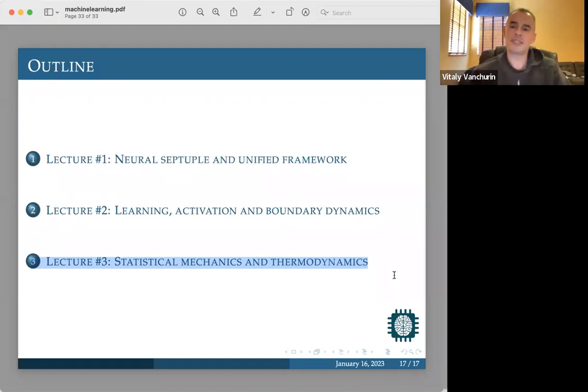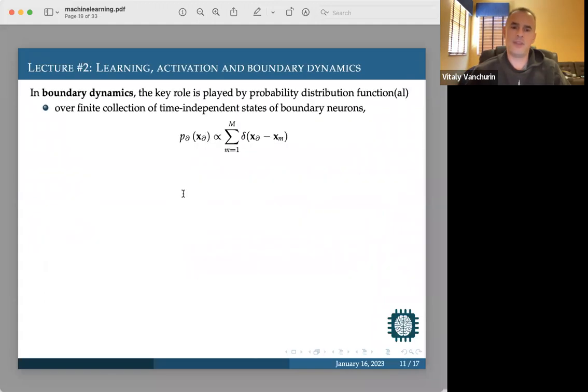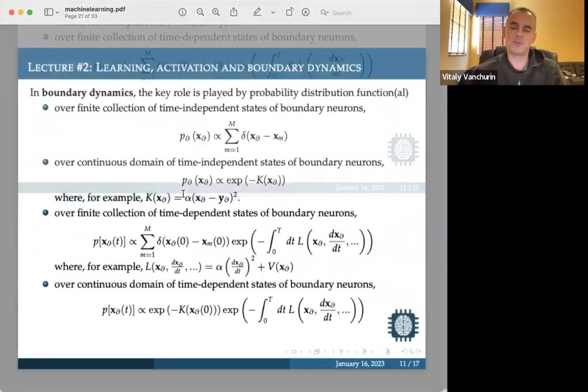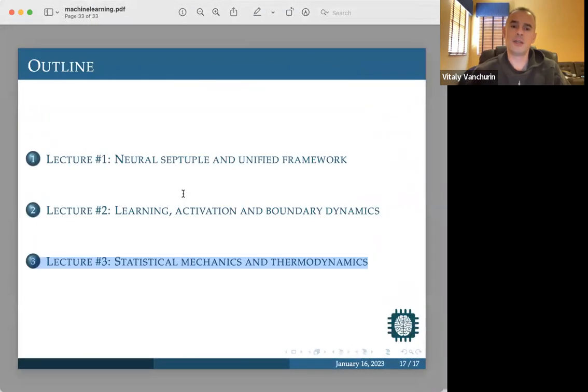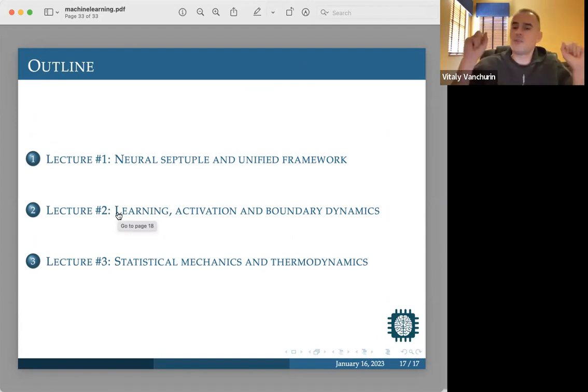Now, once you have the second type of dynamics, learning dynamics, then things become much more difficult, and you will see that very interesting things happen. So, for example, in standard statistical mechanics, entropy always grows, and that's because of the stupidity of the activation dynamics. But once you have a learning dynamics, the opposite happens, and entropy can decay.